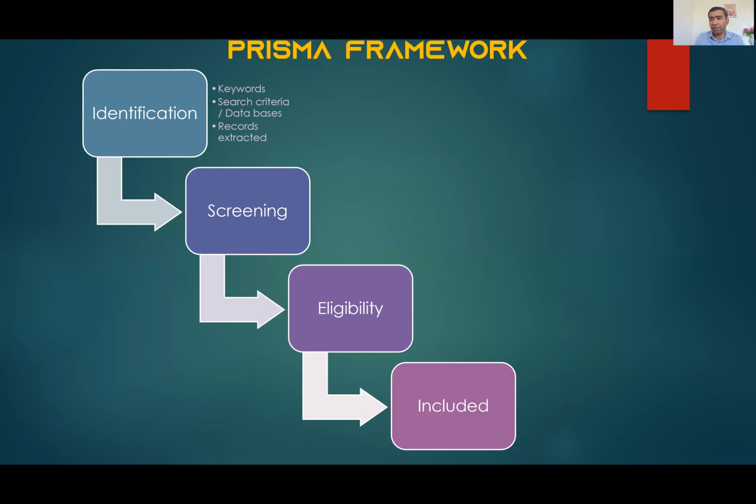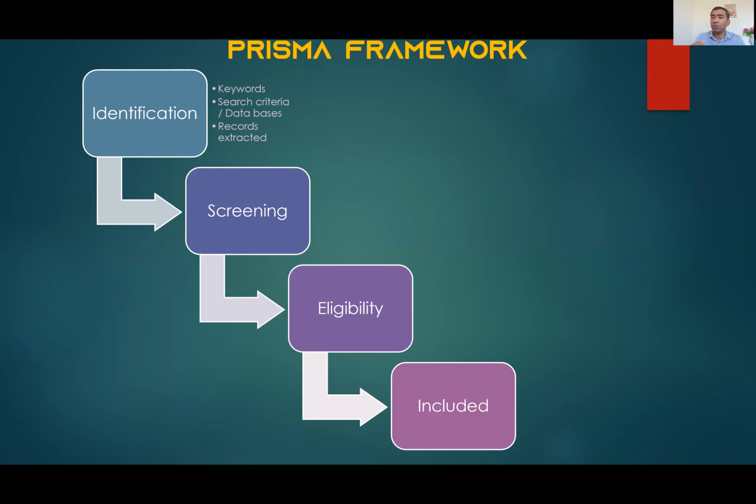But sometimes we have some limitation in accessing these databases. That's really a problem. But if you try to get around that problem, obviously you have to lose some credibility of the research or the criteria or the PRISMA framework. So that's why I always prefer if you use Scopus or Web of Science. That's really important. Now, there was a question, can we use different databases? Yes, you can use different databases, and there is a method through which you can combine all these different results. I will discuss this step later on.